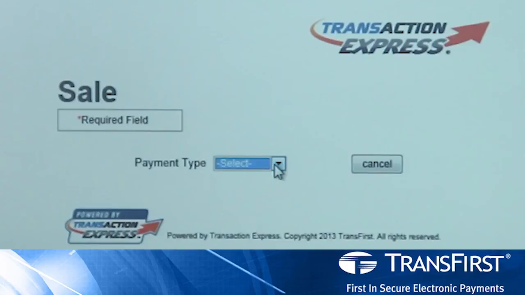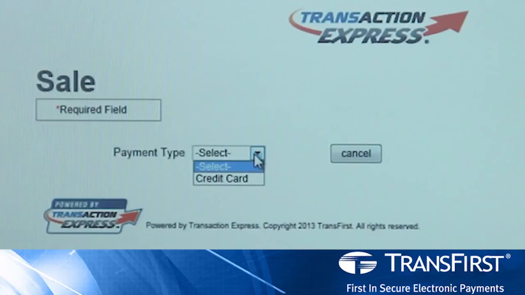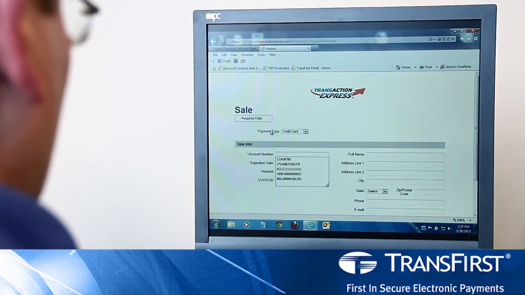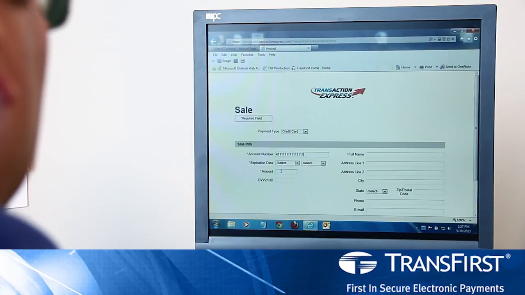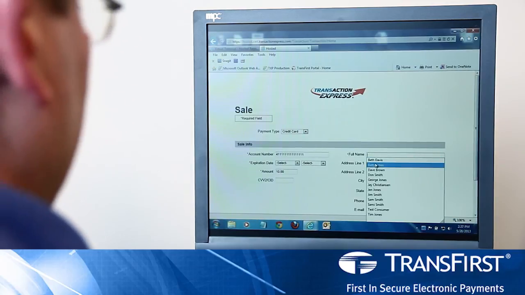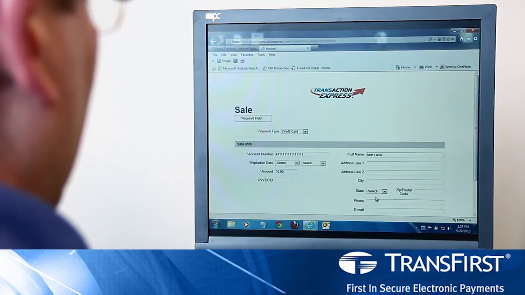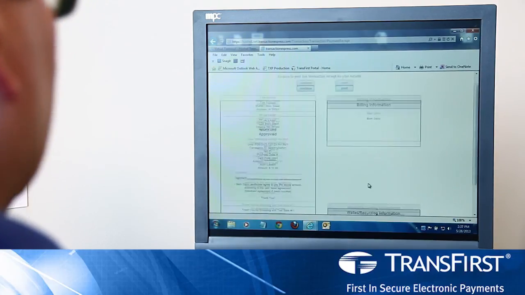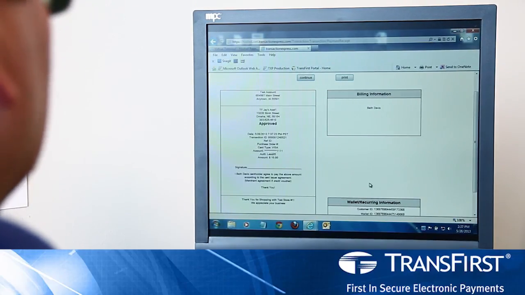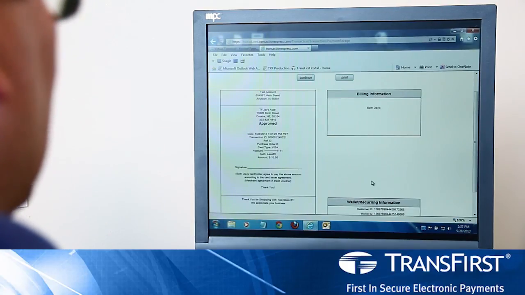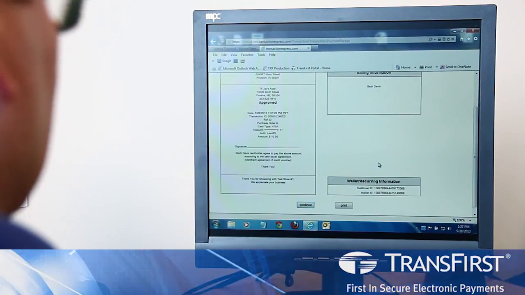Once you're at the hosted page, you simply select the type of payment you want to submit as a cardholder, enter the appropriate data necessary, the amount you wish to donate, your name, and click Submit. Once the transaction has successfully been processed, it is now stored, and we present a receipt to the cardholder for the donation that was submitted.